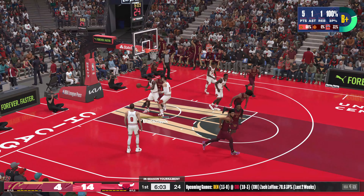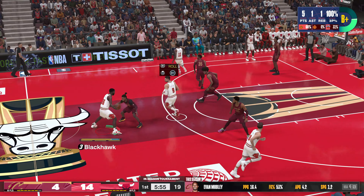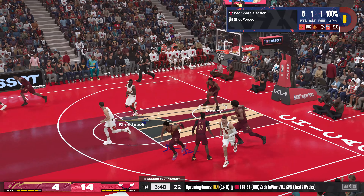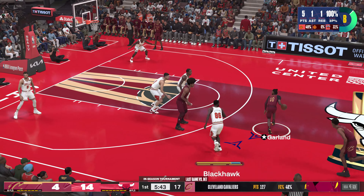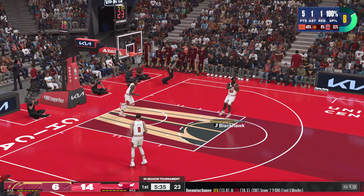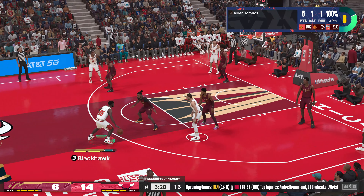Mobley throws it down — wow. You pay so much attention to Garland, and that allows teammates to get involved. Vucevic sets a screen on Garland. The Cavaliers pull it in. They defeated Detroit in their last game. Talk about mental toughness — the crowd was roaring against them, but they were able to focus and finish the task at hand. It was a terrific performance. They got into a nice rhythm and made smart adjustments along the way. Here's Clutch — the Cavs getting their last shot to go.